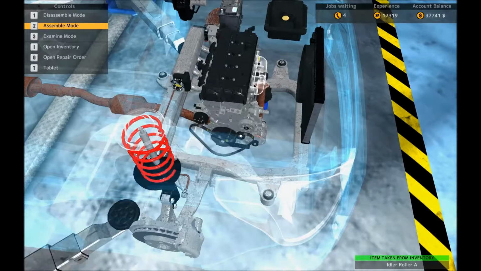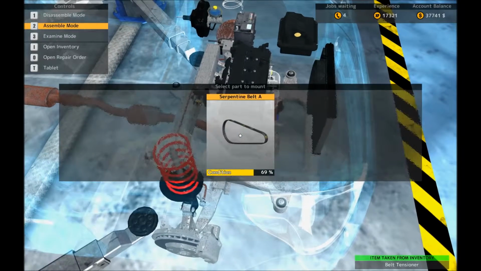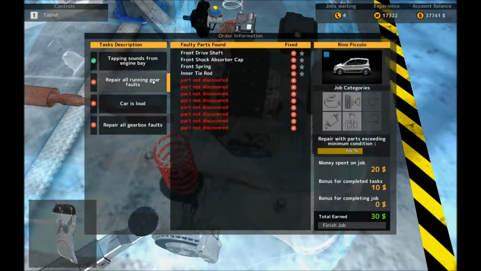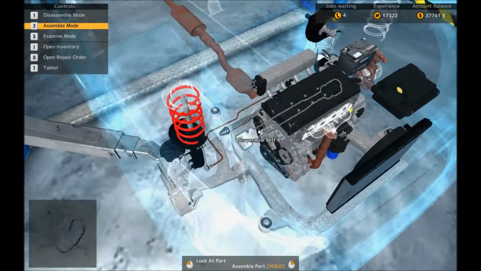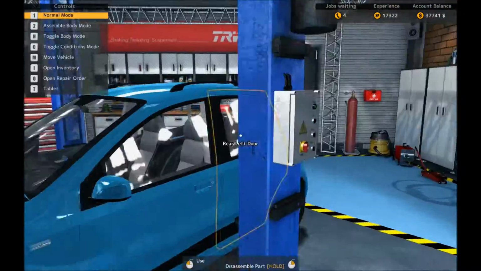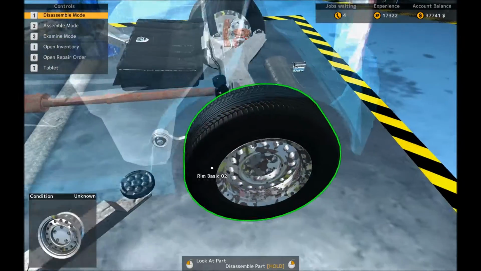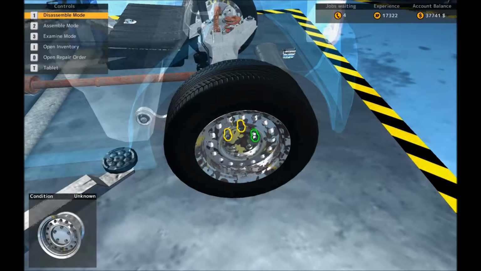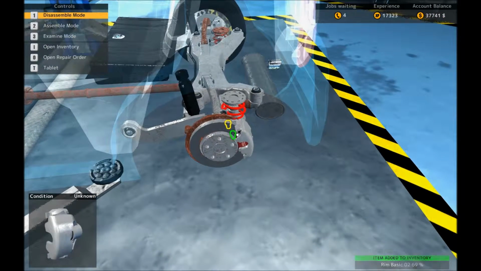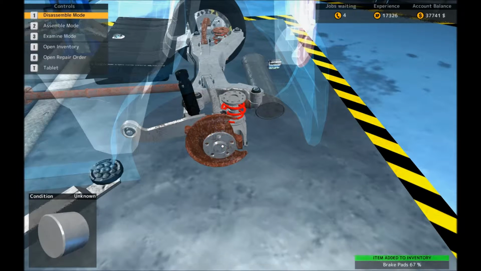That's that job pretty much done for the first section. So what remains? Running gear fault and the car is loud. Okay, well we're working on the running gear faults already. You have to get the car up in the air to get to that bit. Let's have a look at the rear. Yeah, some stuff in there requiring the wheel to come off. And the brakes, of course. And then all this other stuff.